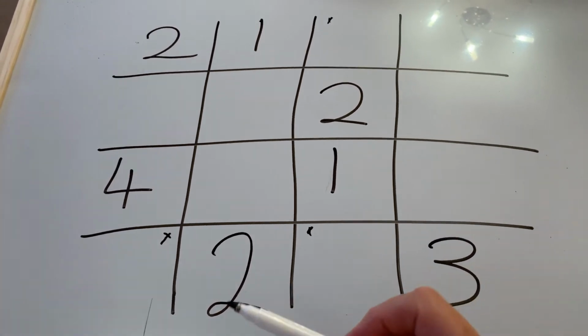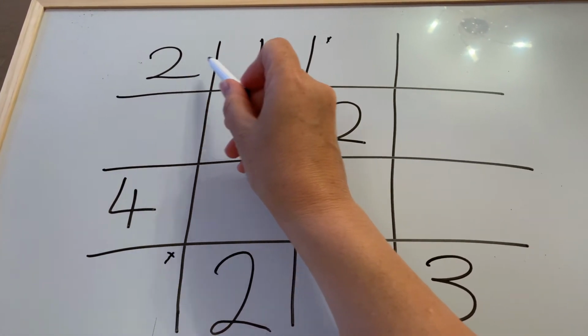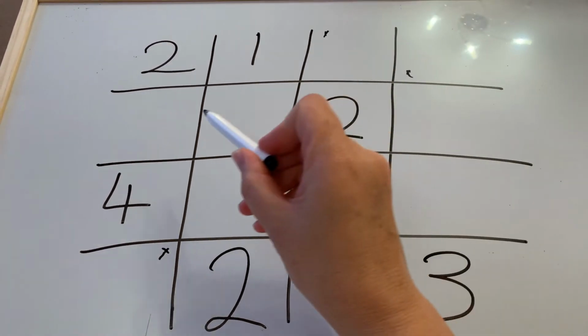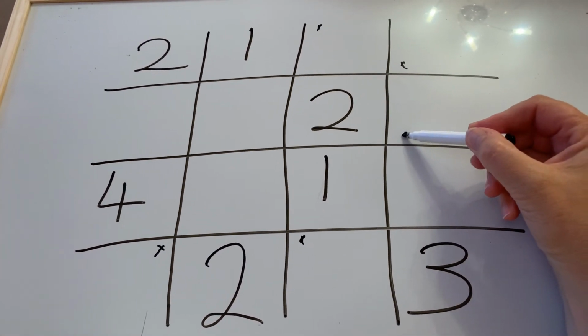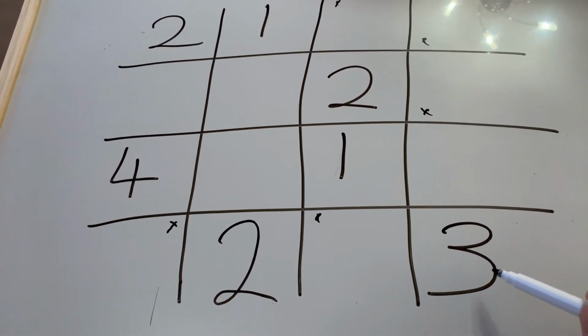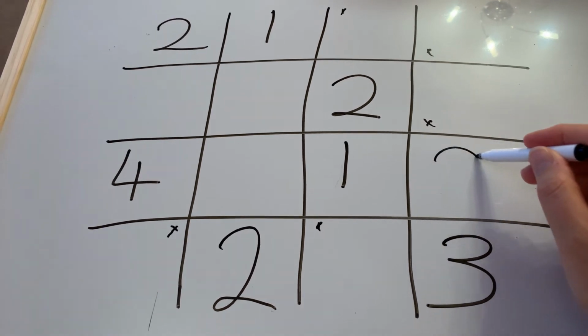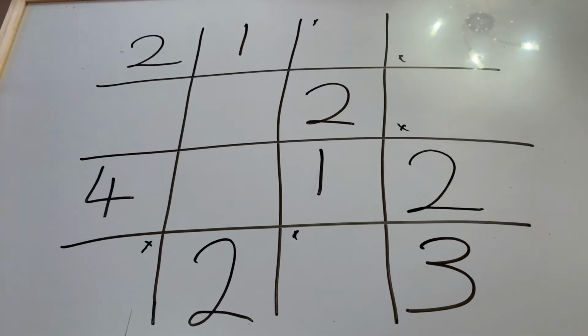Right, so let's go along the lines. I've got rows. I've got a 2 in that row, so I can't put 1 there. No. I go to the second row. Oh, I've got a 2 there, so I can't put 1 there. And if I go to the bottom one, I can't put 1 there because there's already a number. So the 2 must go there. So there we've got all the 2s here.